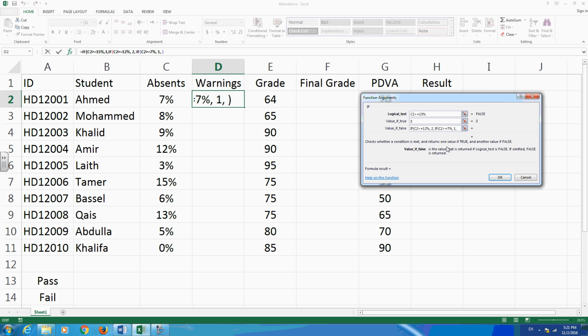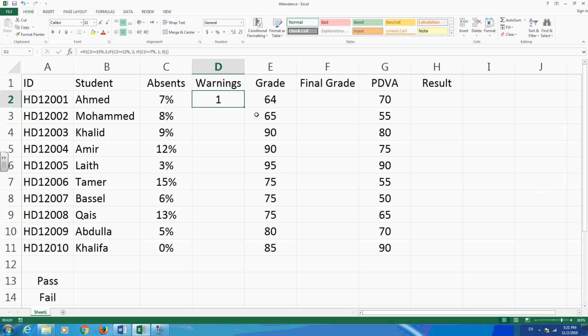What's the value if false? If all are false, 0. And how many times do I close? 2 times. 1, 2. Yes. The count of ifs we opened, we close the same number. So we copy.